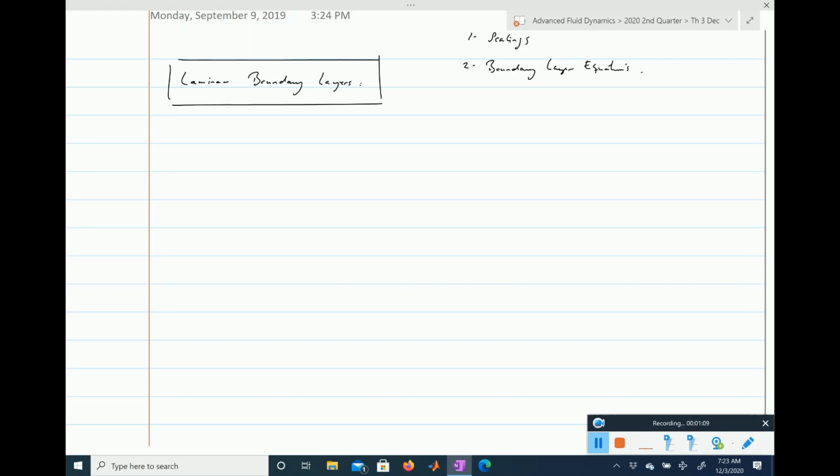a boundary layer. After that, we'll look at one specific case, the most famous or the most well-known boundary layer, which is the Blasius solution to the boundary layer. And the Blasius solution corresponds to a boundary layer which is developing on top of a surface where there is no pressure gradient in the streamwise direction, so along the direction where you mostly have flow. So one way of thinking about this boundary layer when there is no pressure gradient is essentially to look at the boundary layer on top of a flat surface.